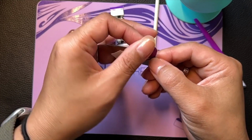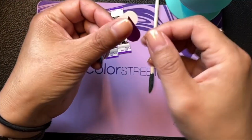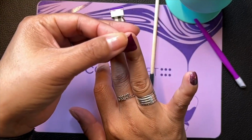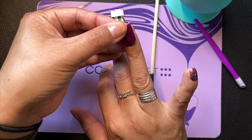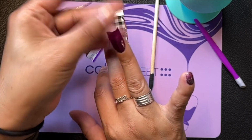I don't usually do manis in the middle of the day because then it's hard to not mess them up. I tend to mess them up after I put a top coat on it. I don't know if other people have that, where I mess up the top coat basically.